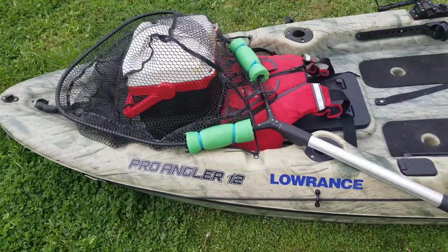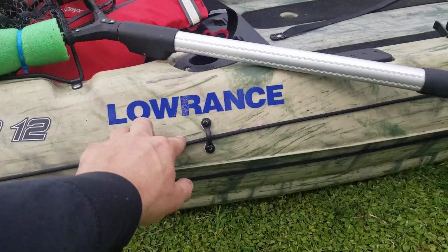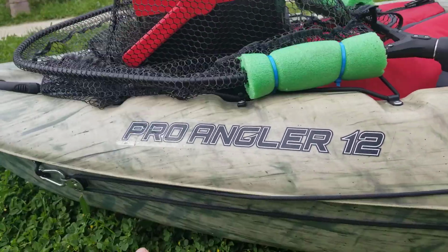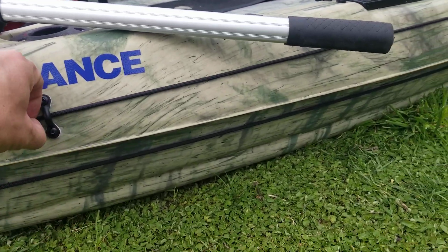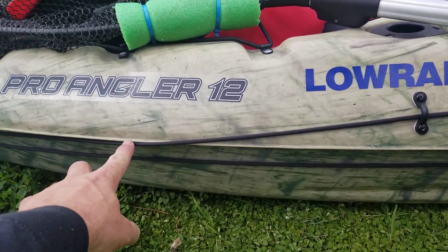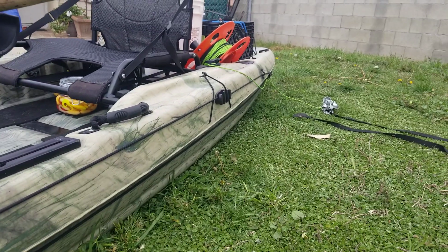So here we have my cooler and my life jacket and all that. Here's the first mod I made to it. This is the anchor trolley. You see I got a pulley right there, and this cord goes through this guide right here. It does go over this seam and it could wear out the cord, but the cord's cheap, so I don't care. So this goes all the way down to the back, right?